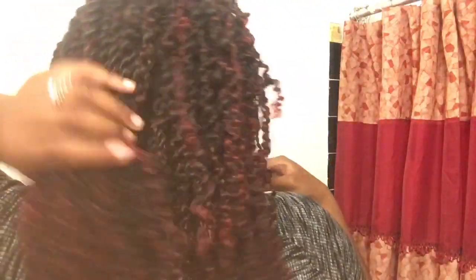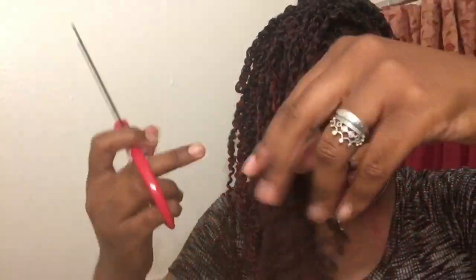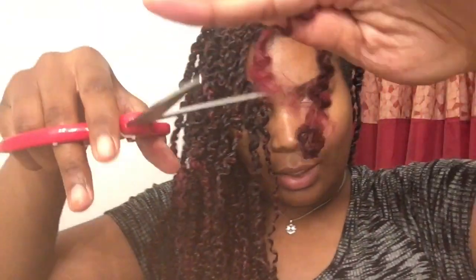It's literally 1 a.m. and I just finished. This is what it looks like. They are light. They're a little frizzy, so I was just gonna take some scissors and cut off the extremely frizzy ends like that. But yes, I love it.